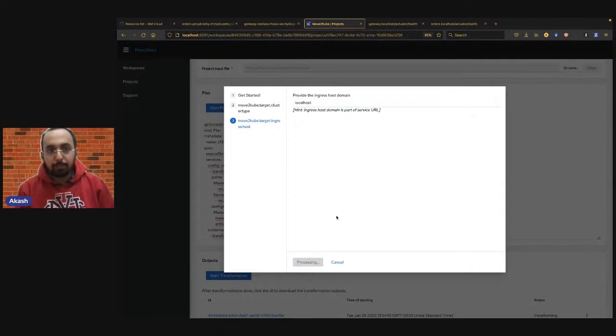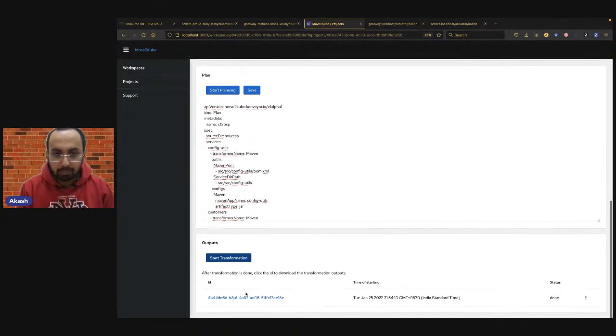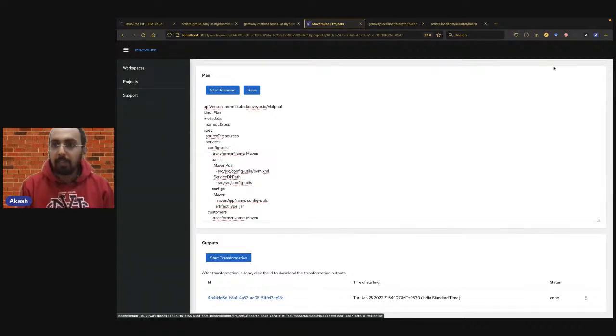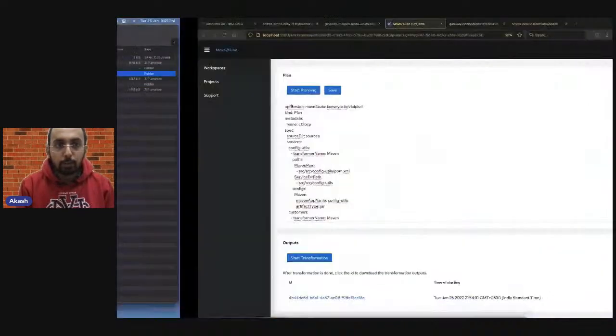So the key thing is that for using Move2Kube for any Cloud Foundry application, we need to have the source code or the source binaries with us. The runtime information is an optional step, but we need to have the source code of the Cloud Foundry application with us. So Move2Kube has generated the target artifacts, and now I'm downloading it. Let's see what's inside the generated target artifact. So it's generated inside the output folder.